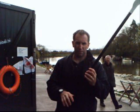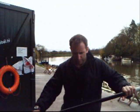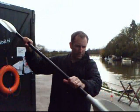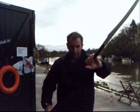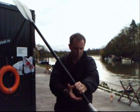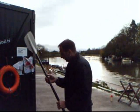Most paddles use a carbon fiber loom. The reason we like this is because it's got a bit of bounce to it. So when you're paddling along, like that, boom, boom, boom, you don't do your triceps or whatever.